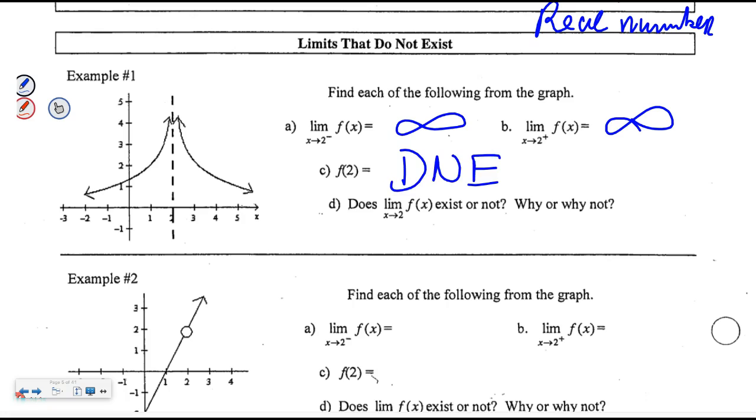So let's take a look at this. Let's talk about limits. Does it look like I'm arriving at the same place? It sort of does. I got infinity and infinity. What do you think the answer is to D? Does the limit exist? Where are we? We both came in. Will we ever meet? No. Does the limit exist? No.